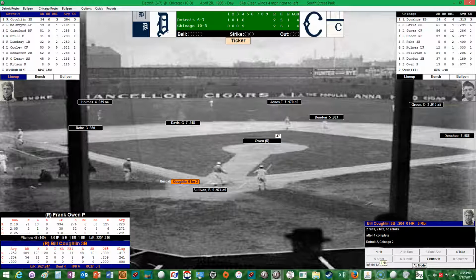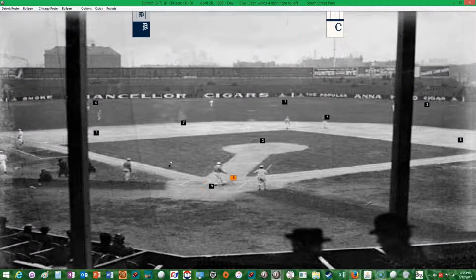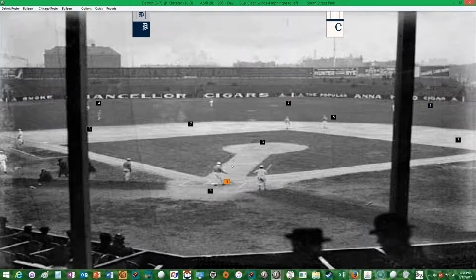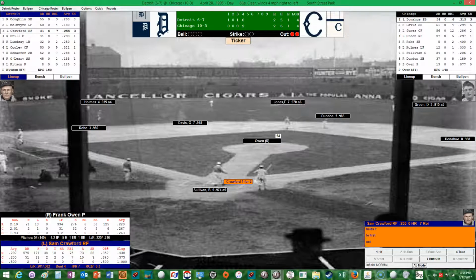Alright, so Coughlin up now. Grounded to short and flied to center. Dribbler to third. Rowe's up with it over to Donahue, 1 down. McIntyre up now, 0 for 2. Second baseman gets it behind the bag, throws over to first, 2 down.